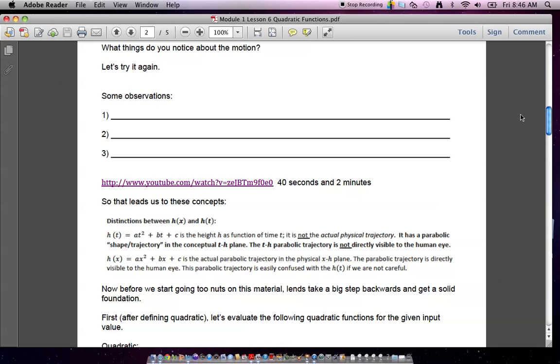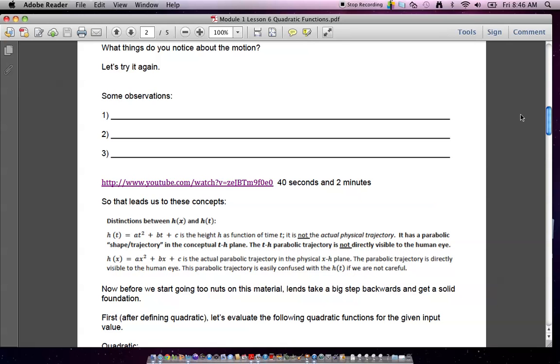The what? A pop-up in softball. Oh, a fly ball. The fly ball gets hit. Isn't that what happens? Yeah. The fly ball gets hit. It goes up and up and up, and you sense it slowing down. So when it starts to slow down, what do you know it's going to do? It's going to turn. And then your mind is actually processing all of this really, really fast. As it's going up, you often take a step or two back, and then you make a judgment, and you say, oh, no, it's starting to slow down. Now I can start to move in a little, and then you make the judgment on that.